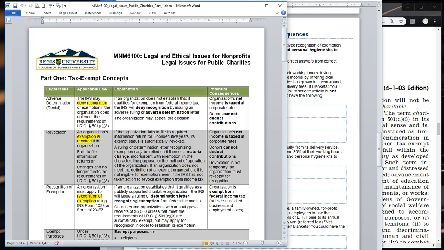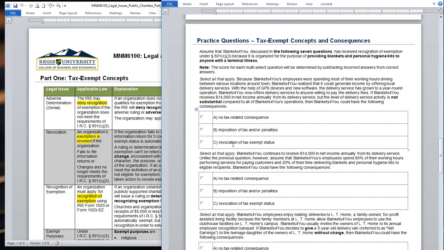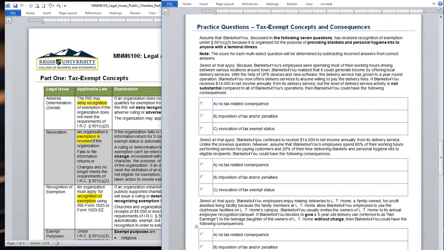Under either of those situations, if those are the consequences, you would have revocation of tax-exempt status, or here, revocation. But you would also have imposition of tax and or penalties, because under a revocation, the organization's net income is taxed at corporate rates, and donors can't deduct contributions. So the tax consequences to the organization, revocation, and imposition of tax.